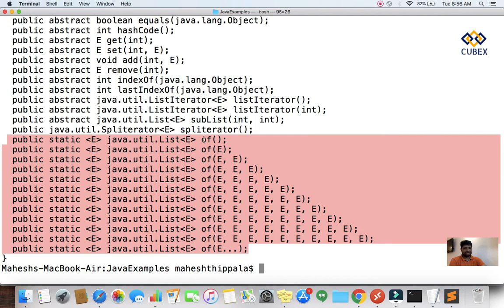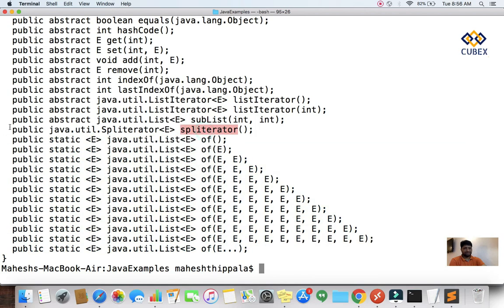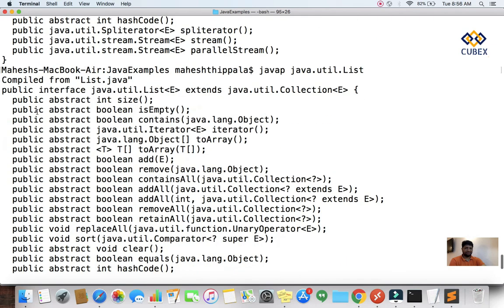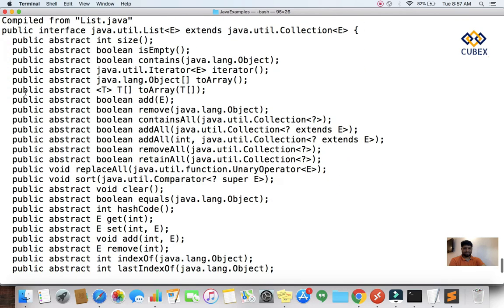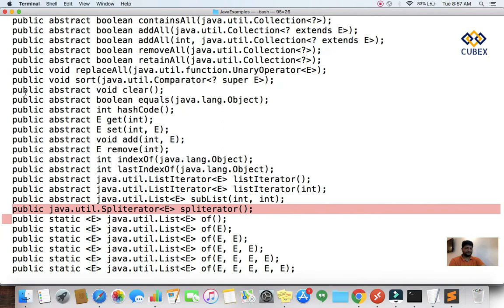And if you see this spliterator method, you don't see any abstract, because it's not an abstract function, it's not a static function, so it's a default function. If it is a private function, you can see the declaration with private. We don't have any private in this interface. So this is about the interfaces.